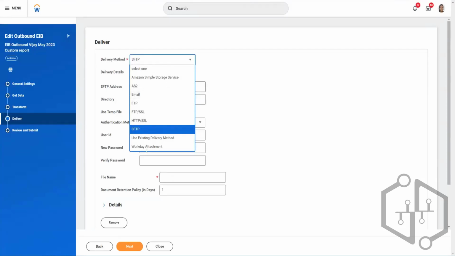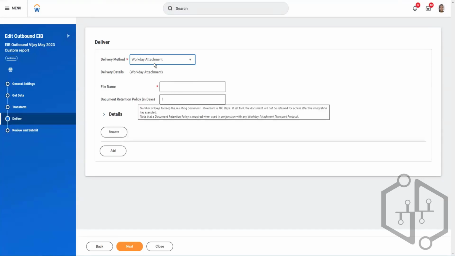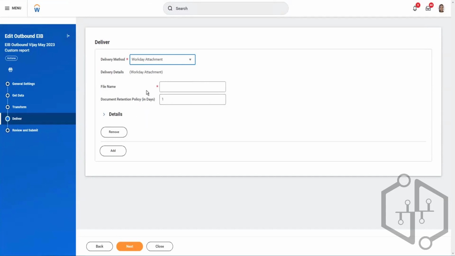You can deliver these details. But other than that, the default method is Workday attachment, where your file will be generated locally in your Workday as an output file, integration output file. And this is the default. So even though you configure any other delivery methods, the Workday attachment will anyway be there as a default file in your output files. If you want more, since you see the add option here, you can have more than one delivery option, and I'll tell you how it helps.